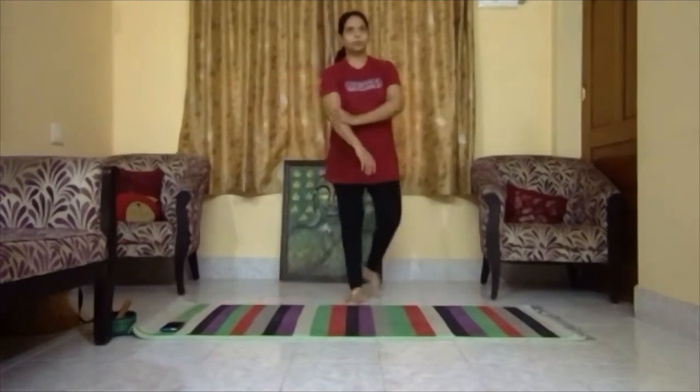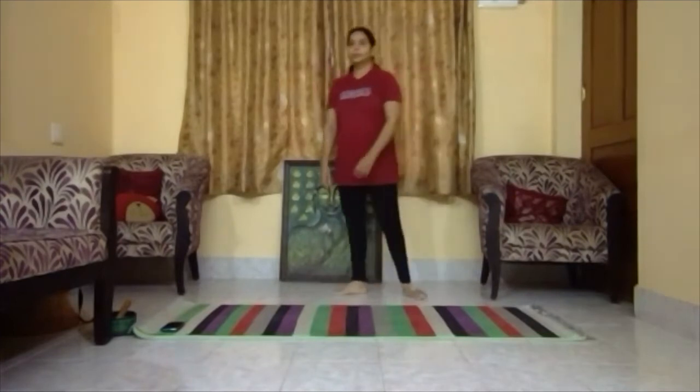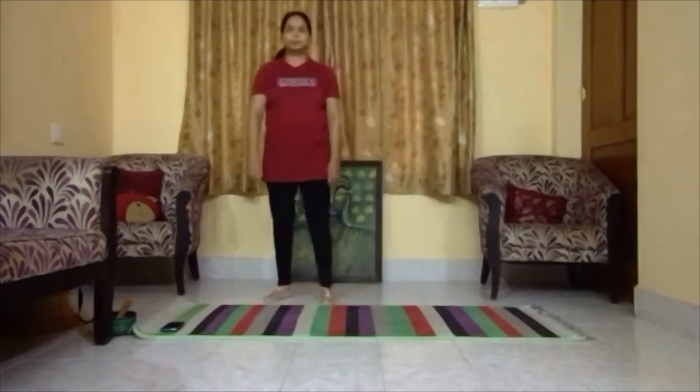Namaskarasana, inhale and exhale. Relax. Wipe your sweat, relax completely. Relax all your muscles and tissues and joints. Observe your heartbeat and observe your breath.